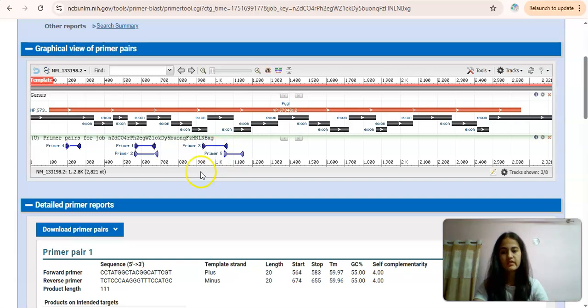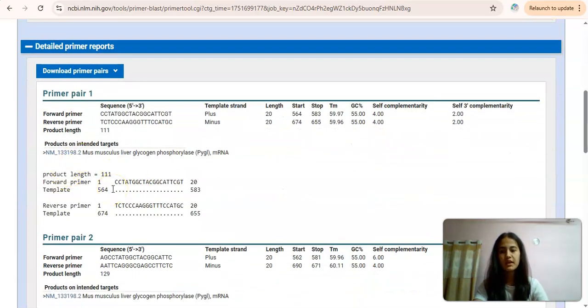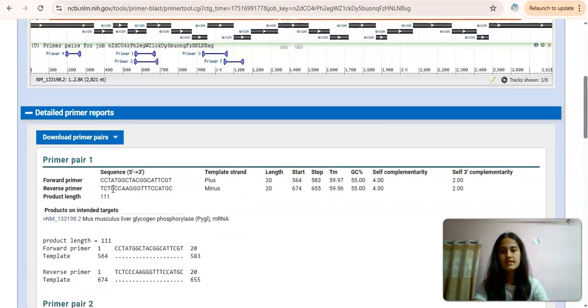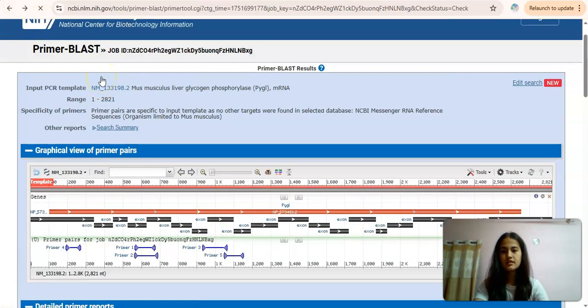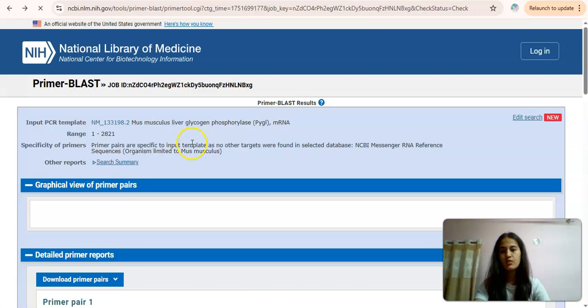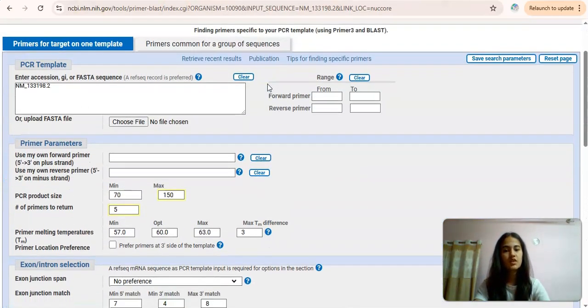So these were the 5 primer outputs. You can select any of these primer pairs as per your research requirement and your experiment designs. So we will go back to see how we can get the specific range of our selected sequence.